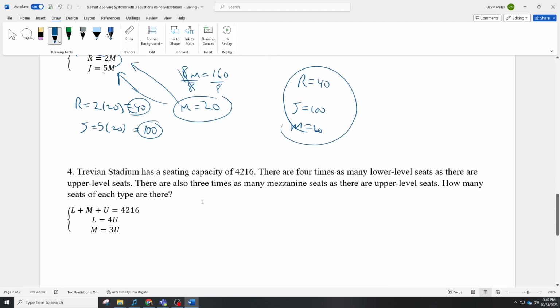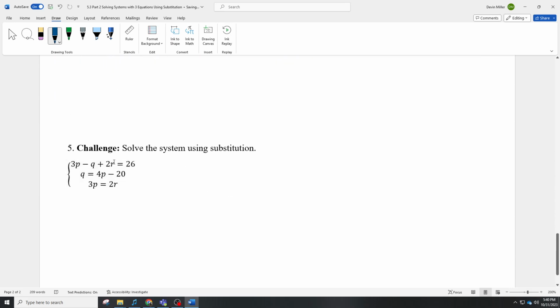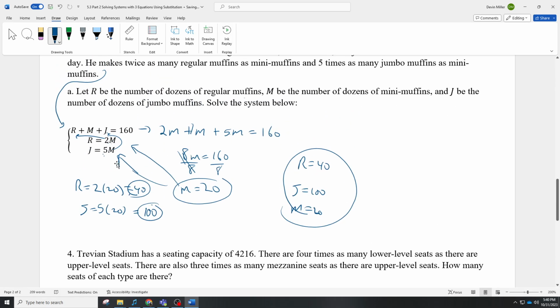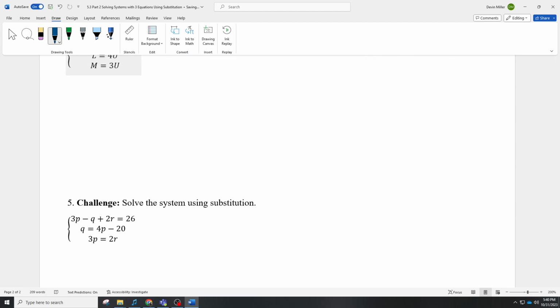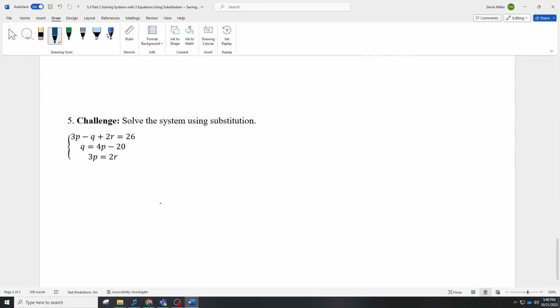There's one more for you to do as well, kind of the same idea as the last 2. And the very last problem, it's a challenge problem. To get you started with this one, you should look at it and try to figure out how can I get the same variables like we do in the other ones up here? Like there's 2 M's. Can we get that to happen down here to plug them into the top equation, which is more complicated? So if you look at the second equation, it has Q by itself.